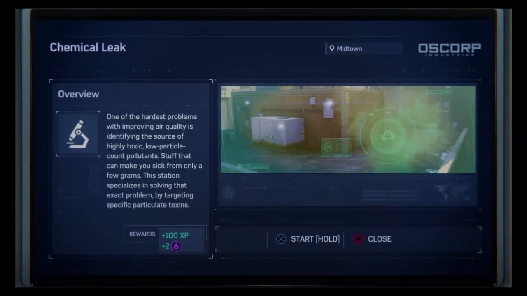Alright, hold on, let me read this. One of the hardest problems with improving air quality is identifying the source of highly toxic, low particle count pollutants. Stuff that can make you sick from only a few grams. The station specializes in solving that exact problem by targeting particular toxins. Alright, let's go.